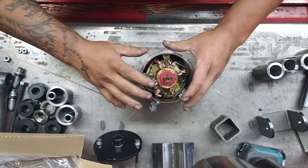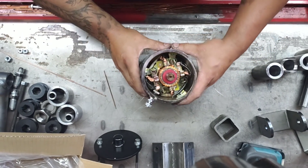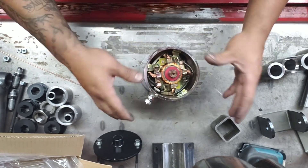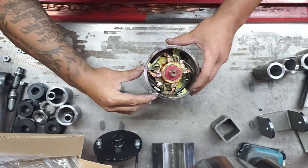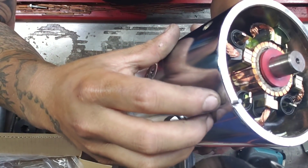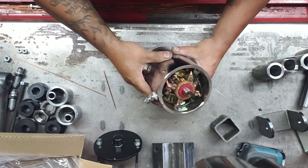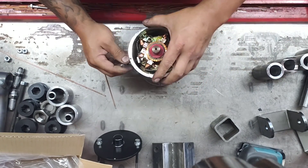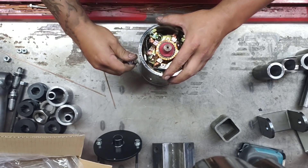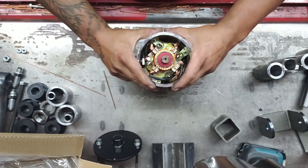It's a pretty simple thing to do but it is kind of tricky if you've never taken it apart — a lot of guys get intimidated. Once the bottom cap is on, if you're doing a bearing end cap swap you're going to be removing this pin right here. Get a pair of dykes, stick them in there, and just kick the pin up. That's pretty much the basics.